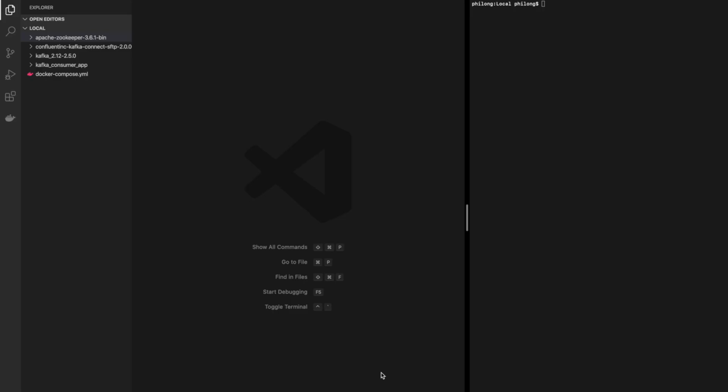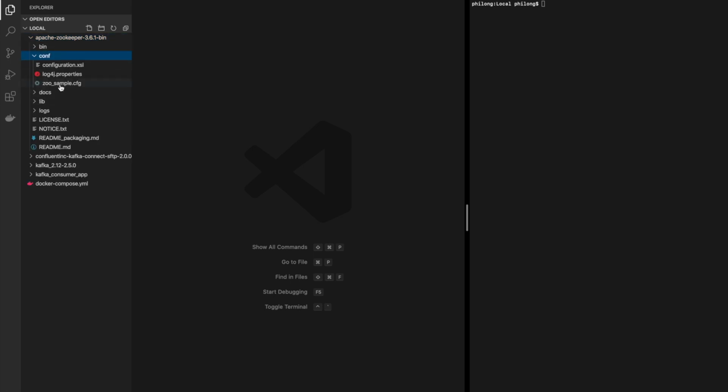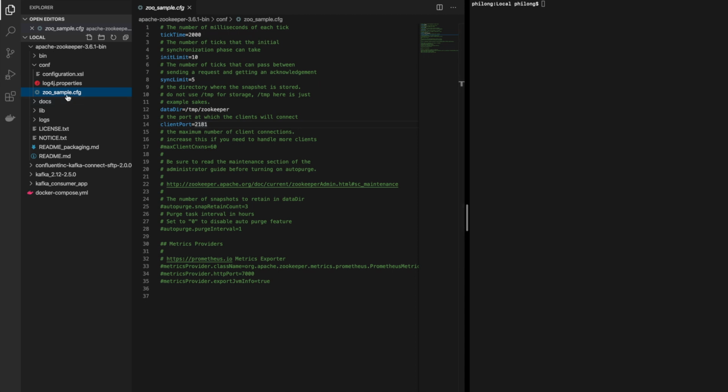Okay, so moving on. I have Visual Studio Code and Terminal open here side by side. I have extracted all the downloaded files to this working directory. We're just going to start up the Zookeeper server and the Kafka server, and we're just going to be using the default configuration files for both of them. So for Zookeeper, we would need to rename the file zoo_sample to just zoo.